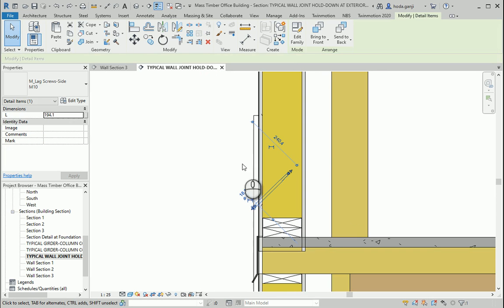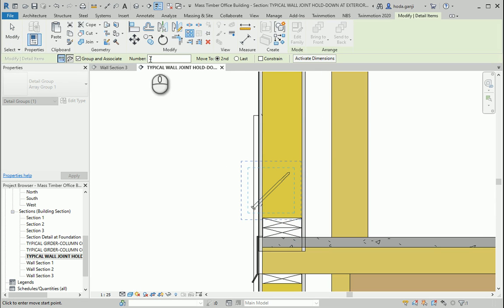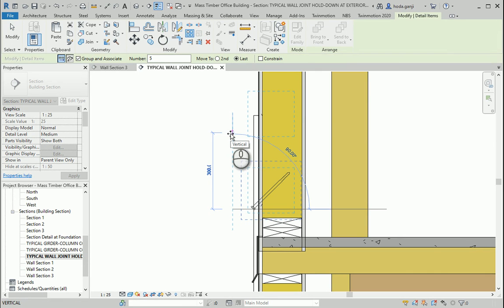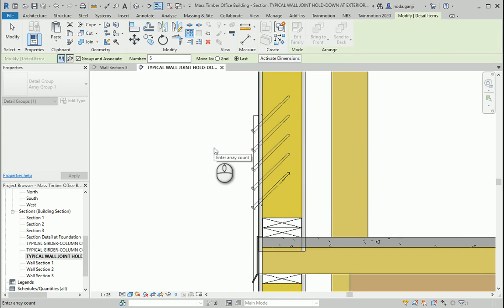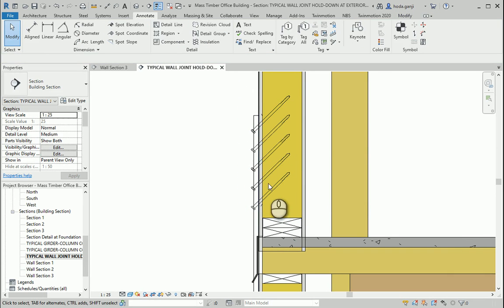Okay, and then I want to either copy or use array. I want to go with 5 of them here and move to last. Maybe I'll go from here to here, and it will adjust 5 of them. Okay, that's not bad.